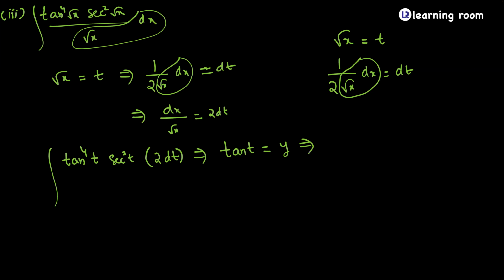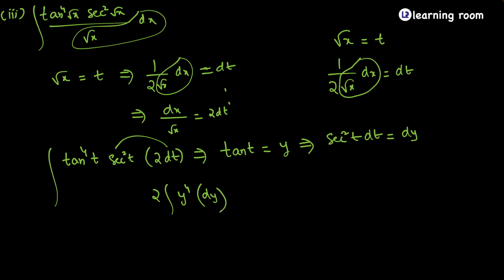I'll explain what I meant. So derivative of tan t, secant square t dt is equal to dy. Now this one should handle this function, right? Integral of, instead of tan power 4t, what can I write? If tan t is y, tan power 4t will be y power 4 into secant square t dt. So secant square t dt combined together is one expression. So secant square t dt is dy, and don't forget you have a 2 inside. So I'll take the 2 outside.